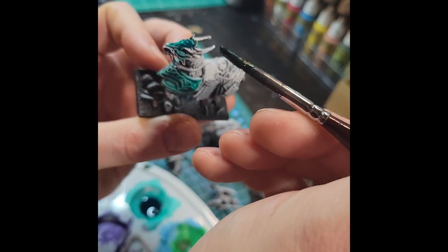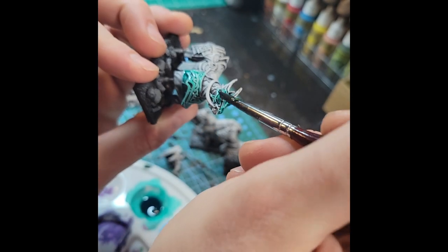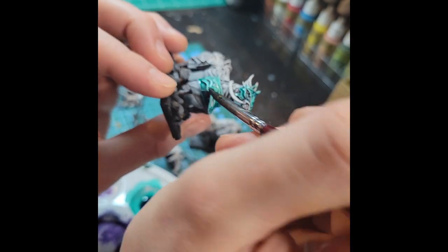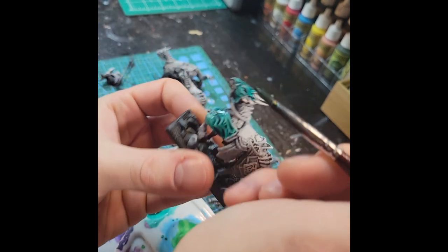I'm like a lot of you guys, and I don't have a lot of time to dedicate towards hobbies as well as the channel, so I have to choose my time wisely, and speed paints let me really take advantage of that. Now, these horse models and their armor are just perfect for speed paints and contrast paints.